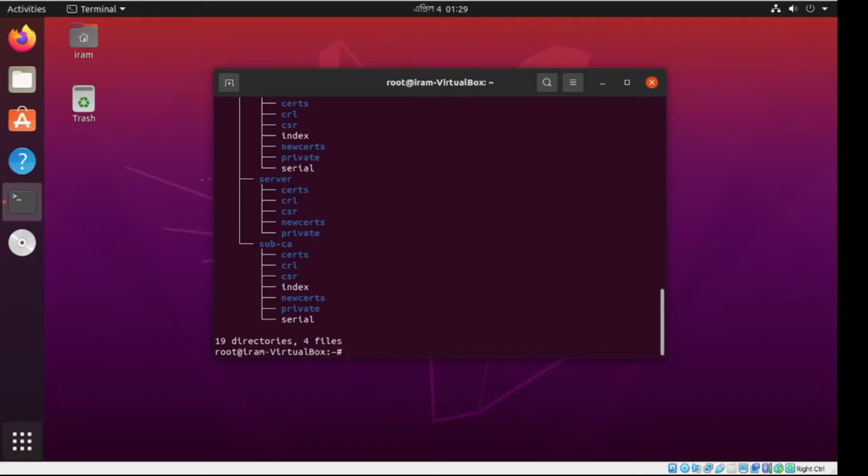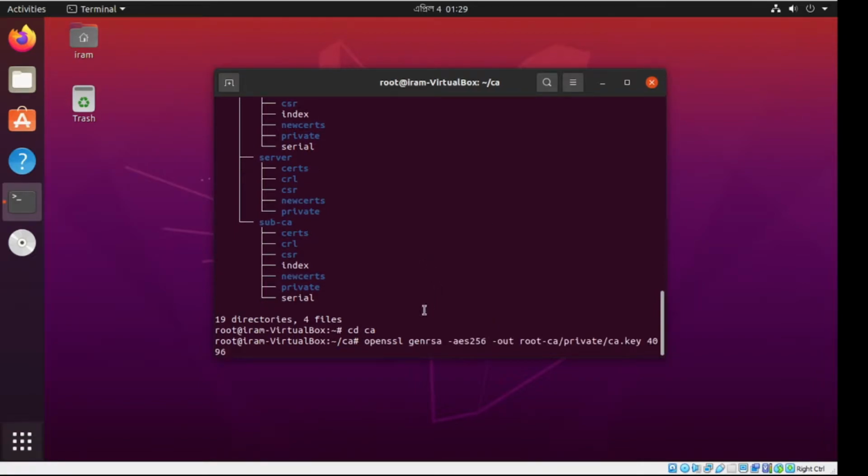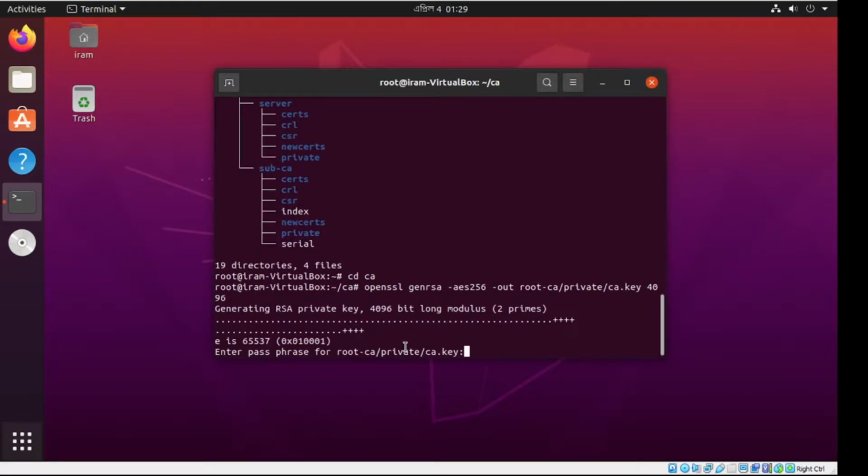Now we will generate a private key for root CA. By using this command, we are generating a private key for our root CA. We have to enter a password.